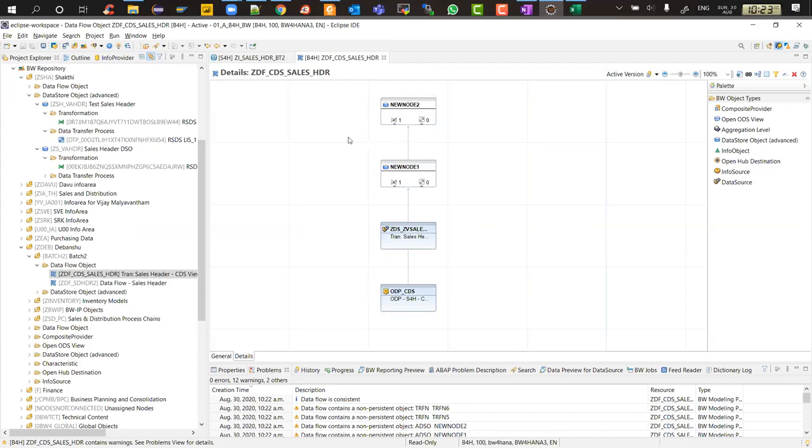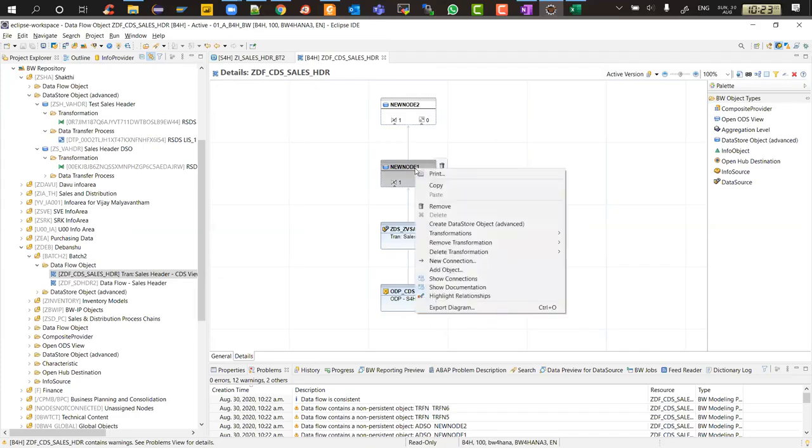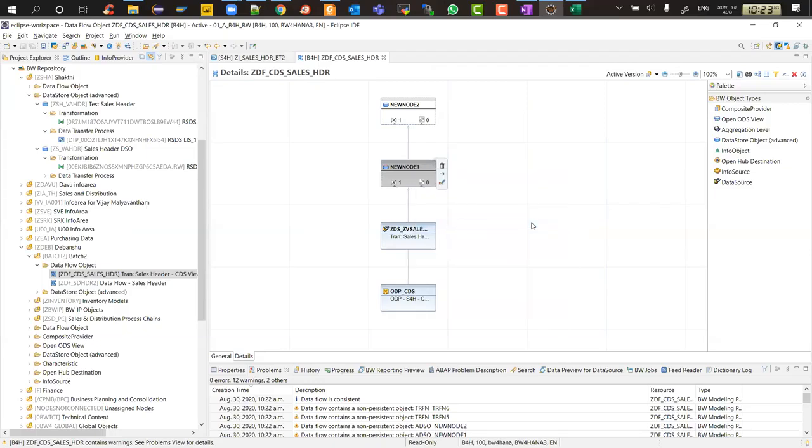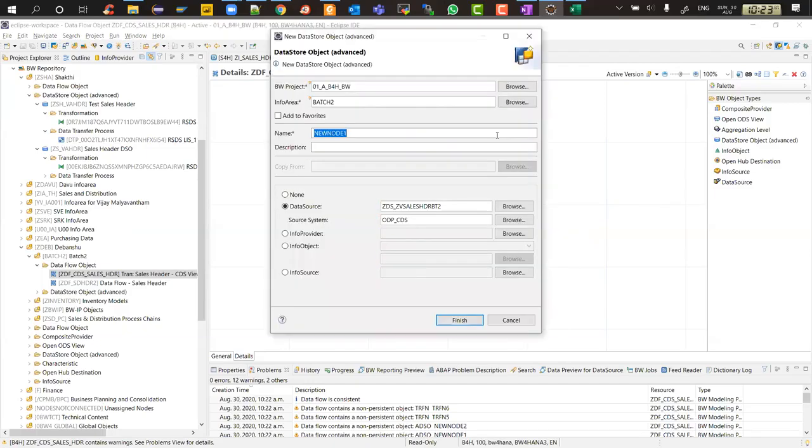So I've created the flow, and the data flow is also active, which is good. Now I'm going to create the actual DSO. I will right click on this and say create DataStore Advanced. Now it's going to ask me the name. I'll keep the staging layer name ZS underscore SD HDR2, for example.